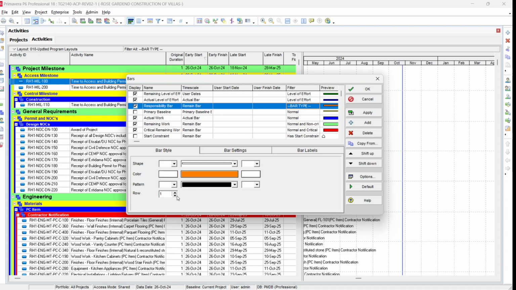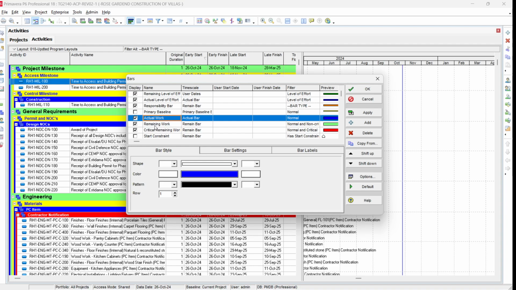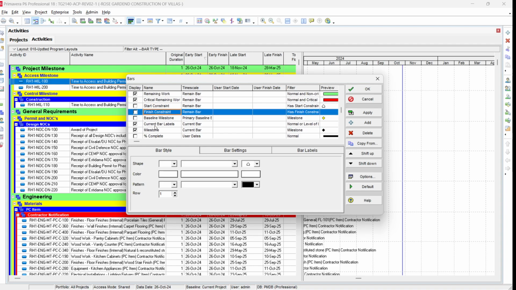And then this is the row. This row shows the row number. If you see other bars, they are all shown on the same row number. So in this case, what will happen? All the bars are shown on the same level. So if you are showing two bars, the one will be shown on top of the other. So you can see only one bar at a time. The next bar is in fact there, but is hidden under the other.